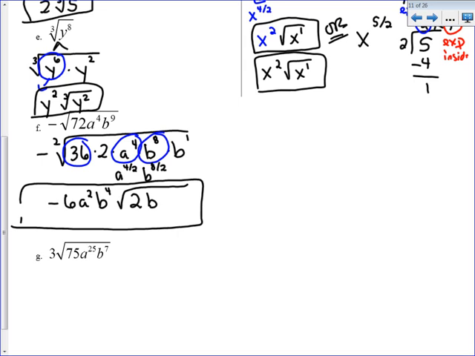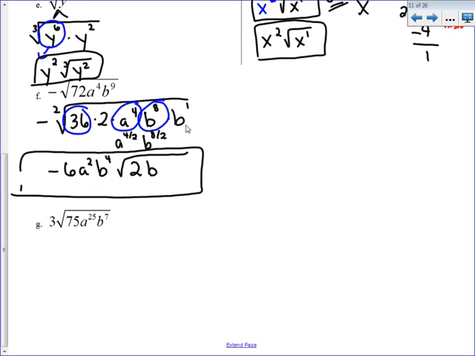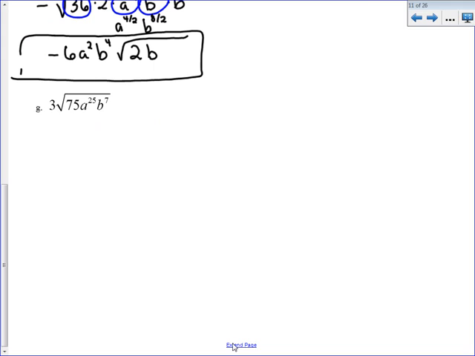All right, so we have one more example. What do you think that big 3 out front is doing? What do you think is going to happen with that big 3 in the end? It's not an index. It's not a cube root. It's not the little 3. Multiply it by 3. So whatever I get for the rest of the simplification, I'm just going to multiply it by 3. So the big 3 is just going to hang out front 3 times, and then let's work on the radicand.